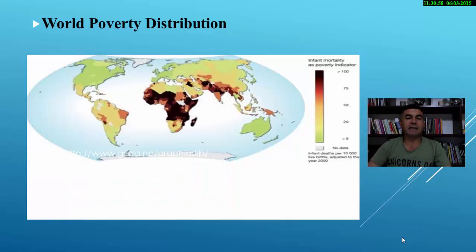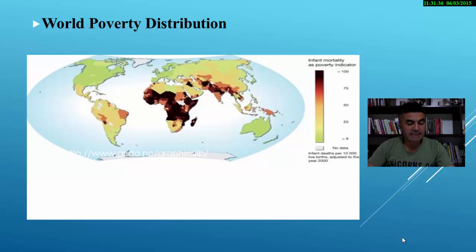As we see in this map, the darker the area, the poorer the area is, and at the same time, infant mortality in this area is also significantly high. These maps also prove our mentioned argument. There is a direct correlation between infant mortality, poverty, and migration. Also, infant mortality is a consequence of poverty, and both together push the migration up.